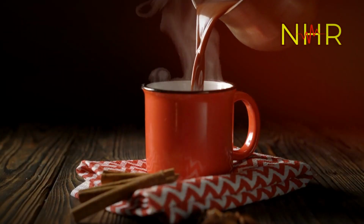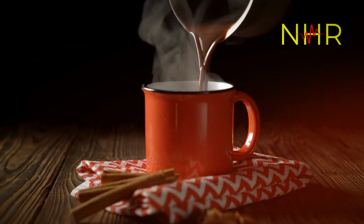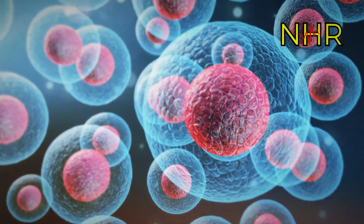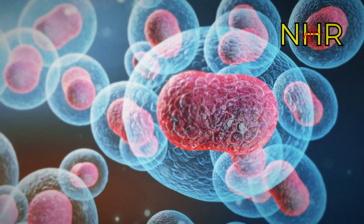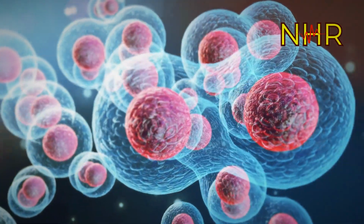Okay, why is that important? Well, it's important because in a clinical study, they took men who were in their 60s with known heart disease, and they gave them just the equivalent of 2 cups of hot chocolate made with dark chocolate. Over 30 days, they actually found that stem cells came out into their bloodstream. More stem cells came into the bloodstream. They could measure them in each patient more over 30 days.